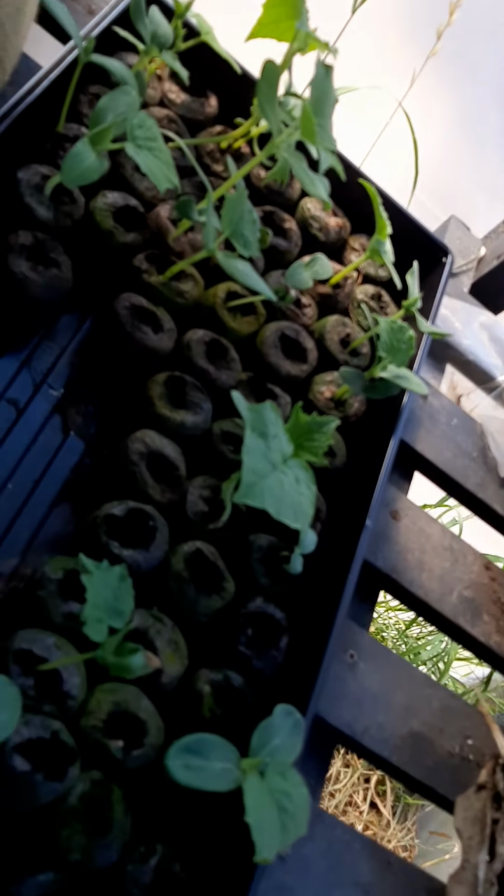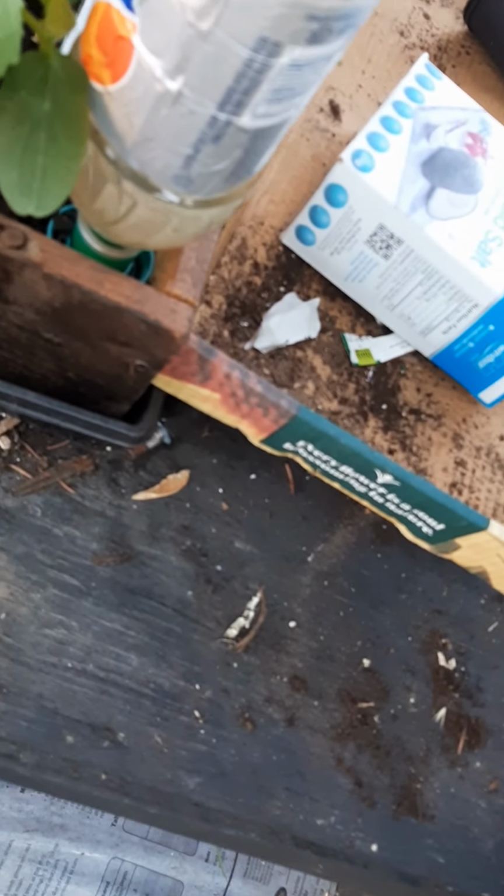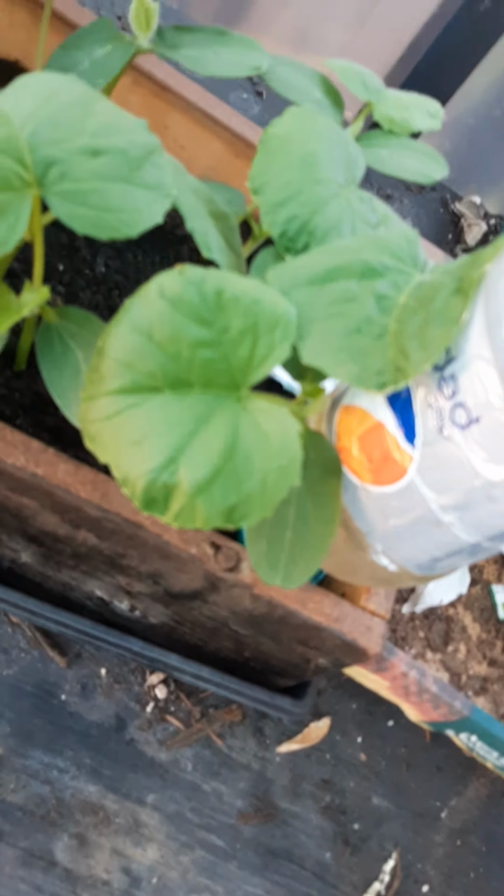And in here I have Morning Glory started. These ones haven't yet. They're really going through the water because of this heat. And more cucumbers, potatoes, and more cucumbers. So yeah, I'm hoping they go good. I had the door on last year, and when it got this hot, they all just died out. Just too much heat in here. It was probably like 50 to 45 degrees in here last year.